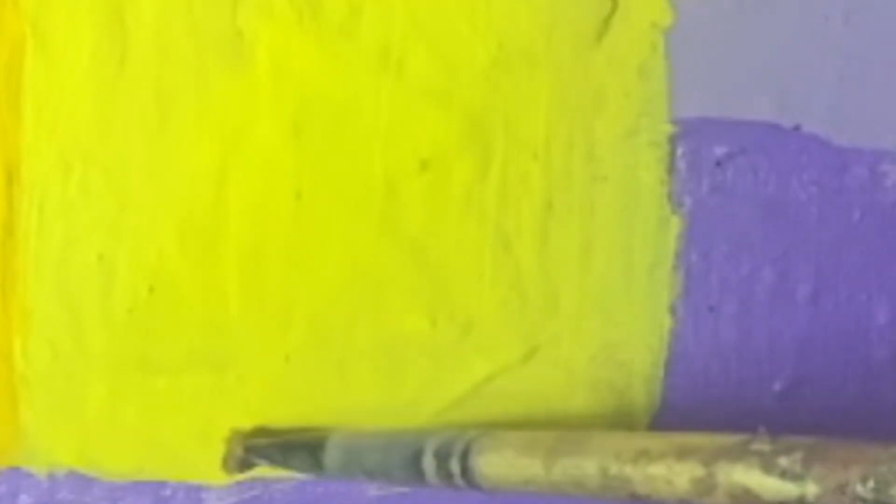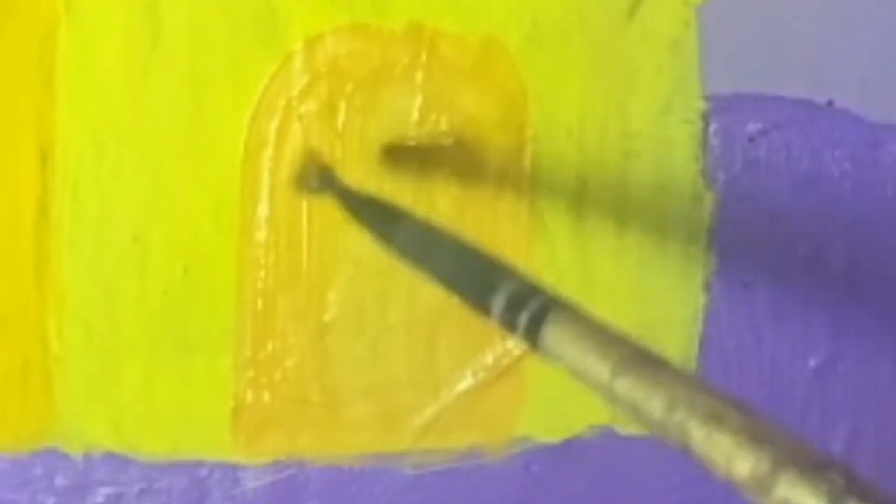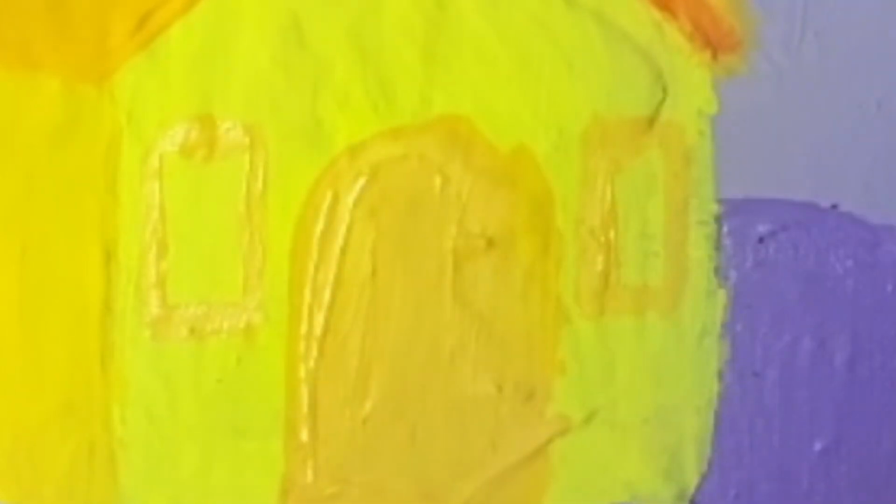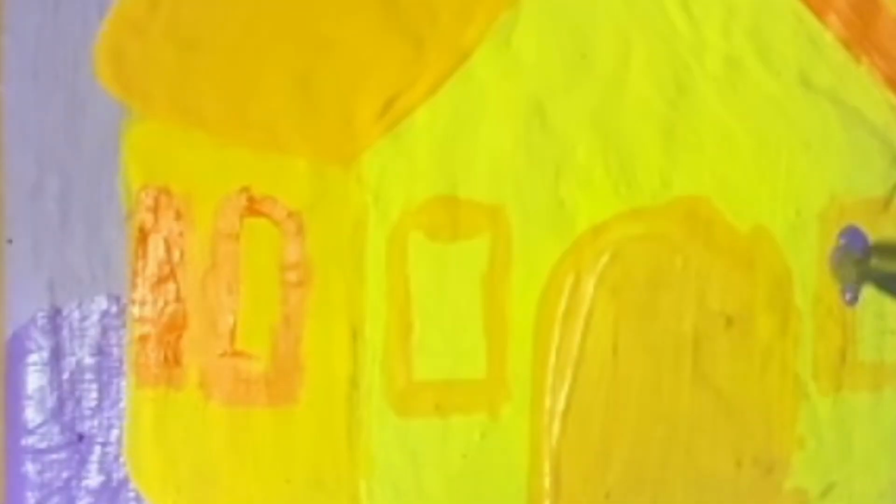So it's a shadow. And then with the same color as the roof, I added a door, because whoever lives here has to get inside their house somehow. Then I made some rectangles for windows. On the shadowed side, I used pure orange for the windowsills. Then I went back to purple for the reflections in the windows.